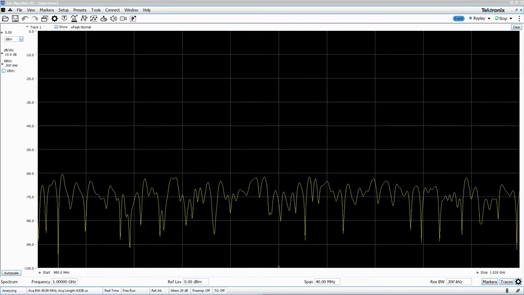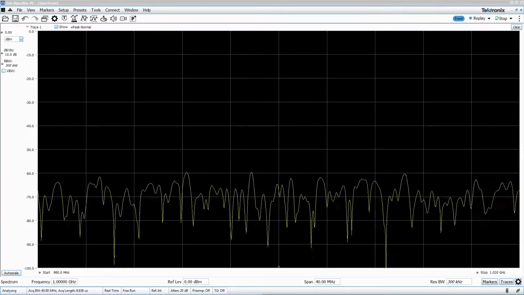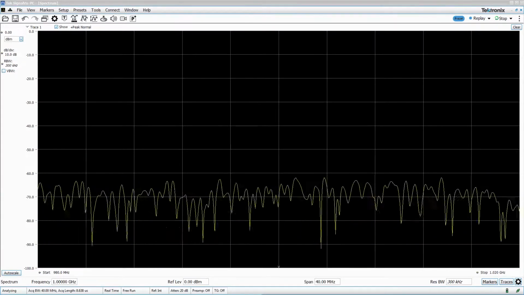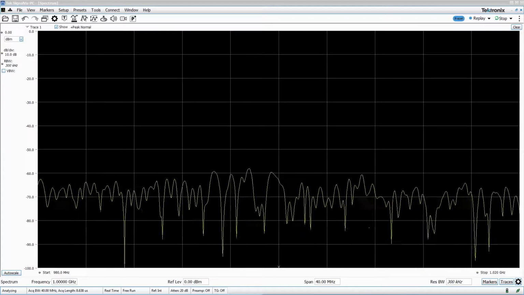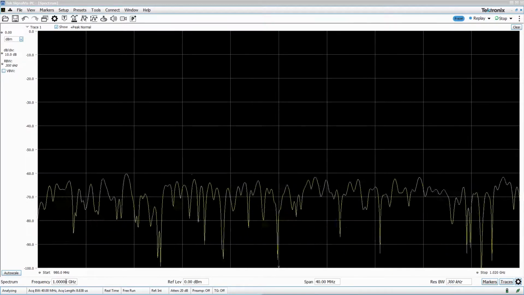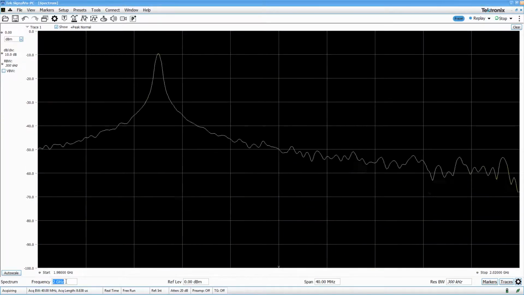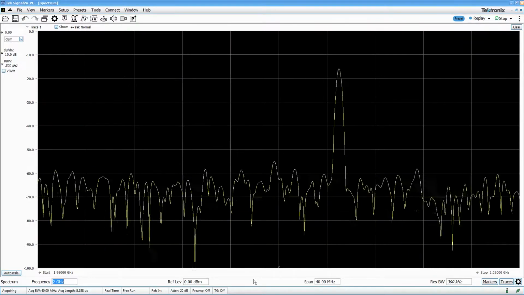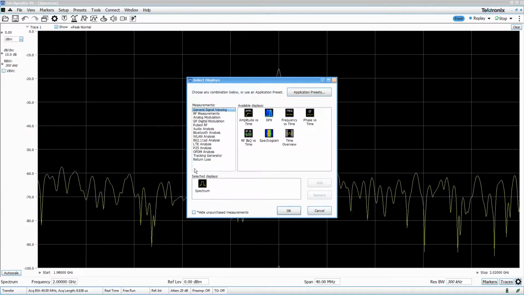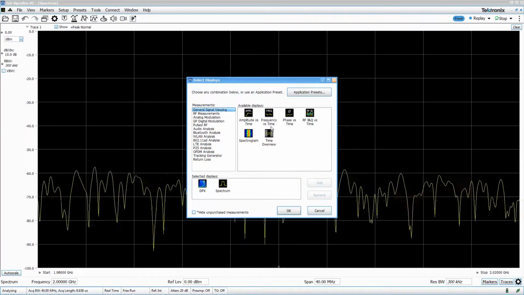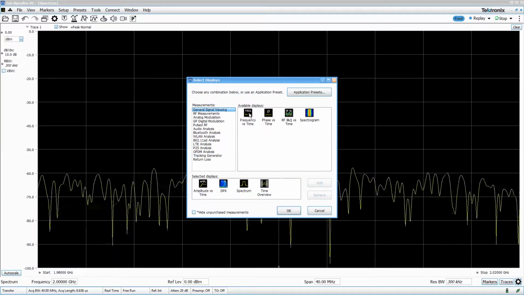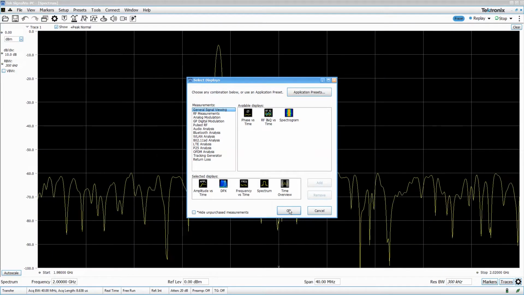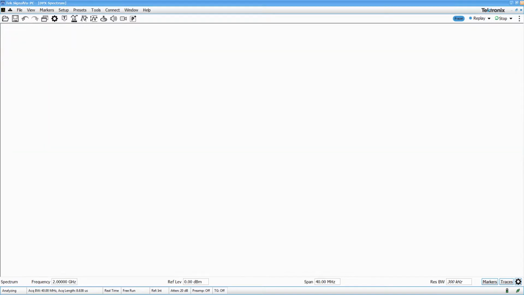I have created a signal with an arbitrary waveform generator that has some interesting characteristics that demonstrate the value of vector signal analysis and time domain measurements. It's centered at 2 GHz and resides within a 40 MHz span. From preset, let's set our center frequency and span to acquire the signal. I'm going to use the real-time spectrum display so I have a clearer picture of how the signal behaves, and I'll add the time overview, amplitude versus time, and frequency versus time displays.